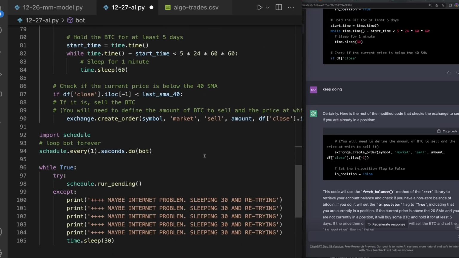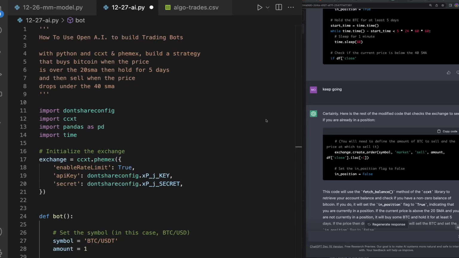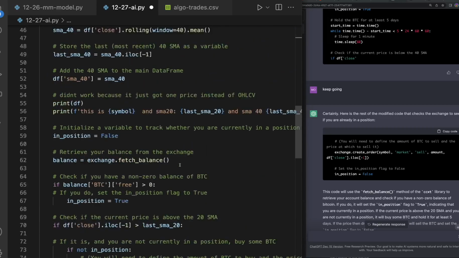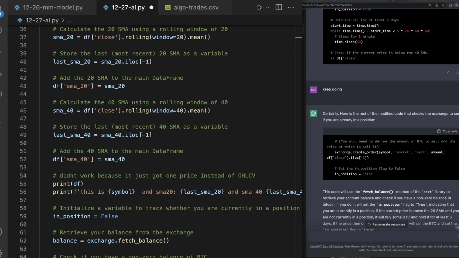So if you want me to do a part 2 and build more in-depth bots using ChatGPT, please do let me know. OpenAI seems to be pretty neat, but I think this concludes how to use OpenAI to build trading bots using ChatGPT 3. Pretty awesome software, but like I mentioned, you've got to massage it a bit, and I'm going to keep training on top of their model, which is the OpenAI Codex model, and hopefully we can get to the point where you can just put this in and it outputs a perfect version instead of having to play around with it. So thanks for watching.